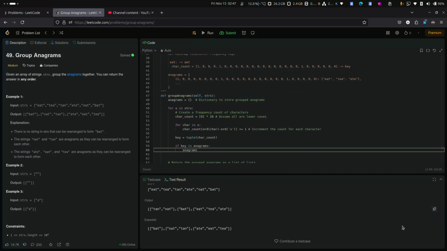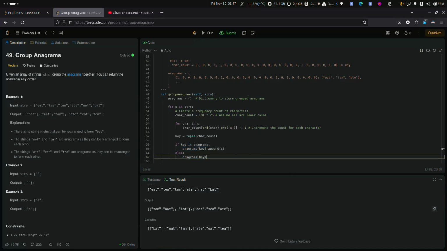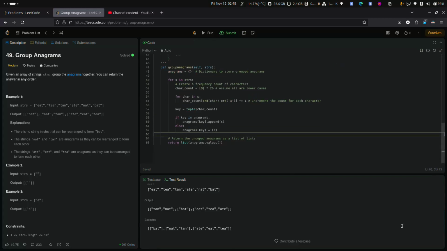We are going to append the current string, at the key. Else, if we have found it for the first time, we are simply going to say for this key set the value as s, and then we are simply returning this, right?